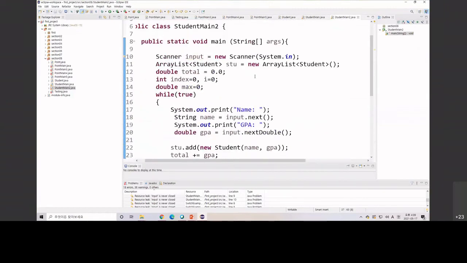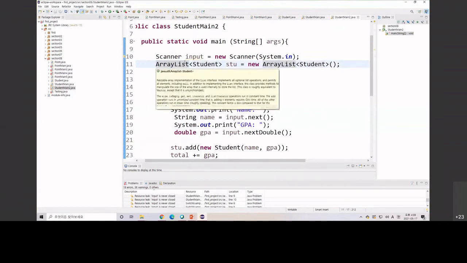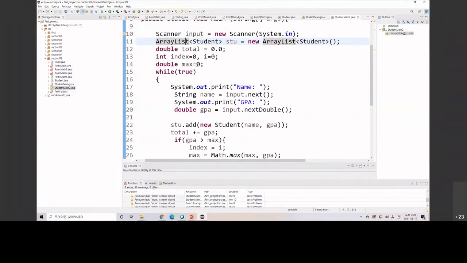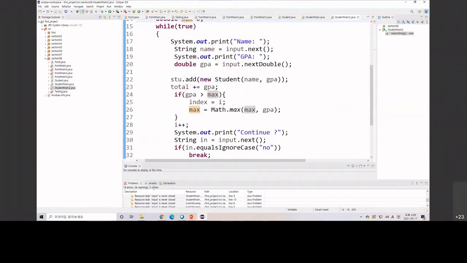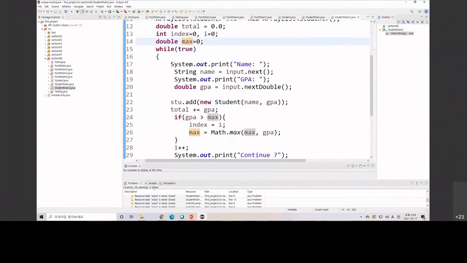Now in this example, I would like to use the array list. I hope that you still remember array list, because last week we already learned about it. I'm using this array list to check the student, and I would like to have the same variables: total, index, maximum. Now I have a different way to do this.